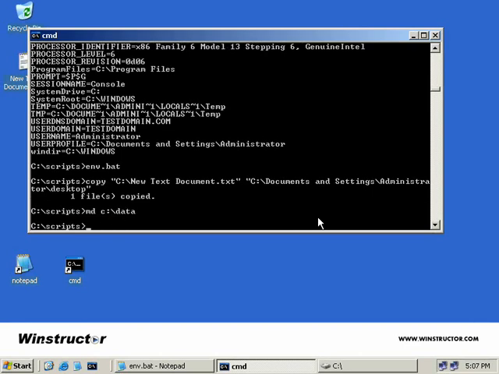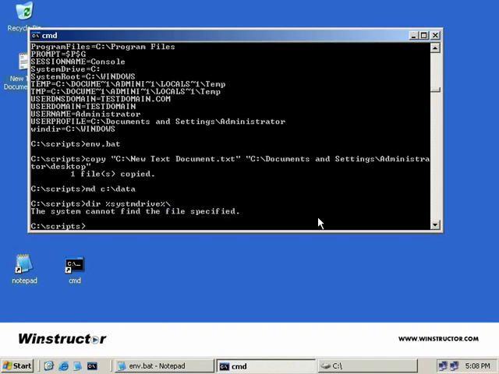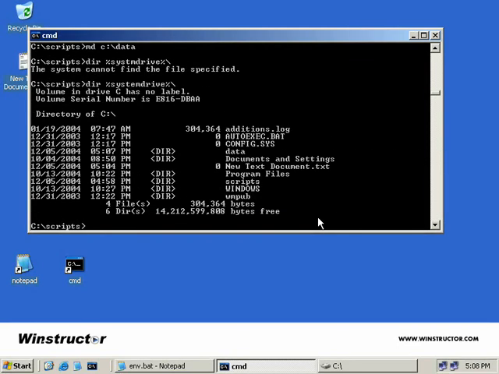Okay, we've just created the directory. Don't believe me? Well, rather than typing in dir C:\, why don't we use one of our newfound powers of environment variables and simply type in dir %SystemDrive%\, and we'll hit enter. And of course the system can't find the file specified, and that's because I spelt it wrong, and I'm going to spell it wrong again. Okay, and there we go. Now here we can see our data directory which we just created. See, I told you so.